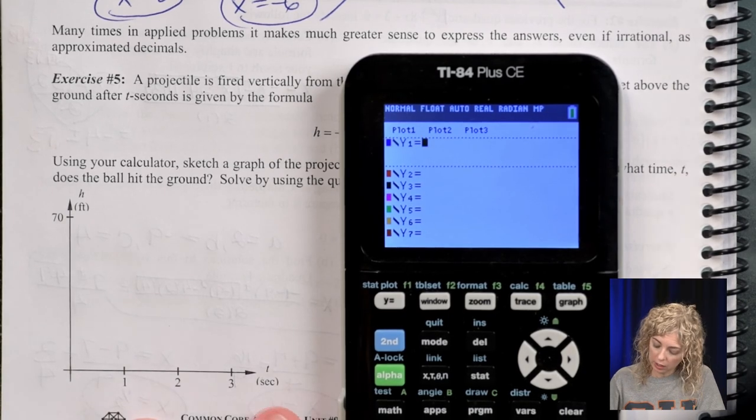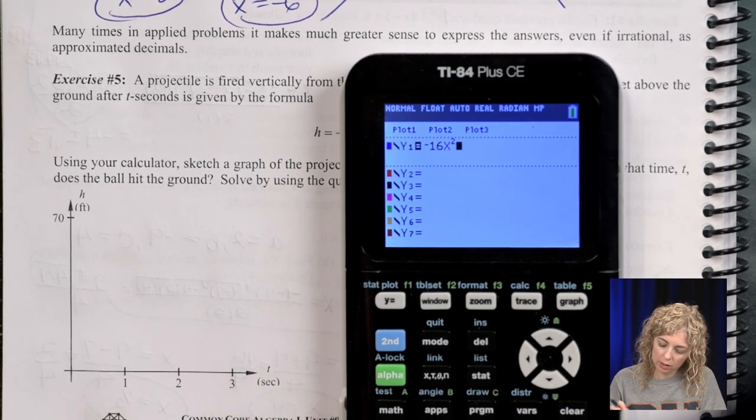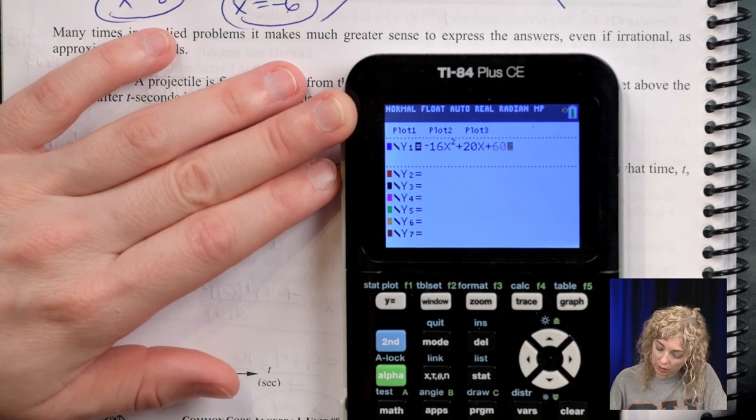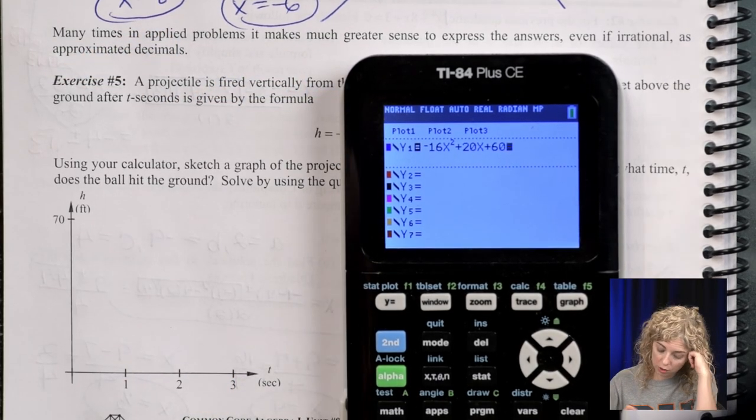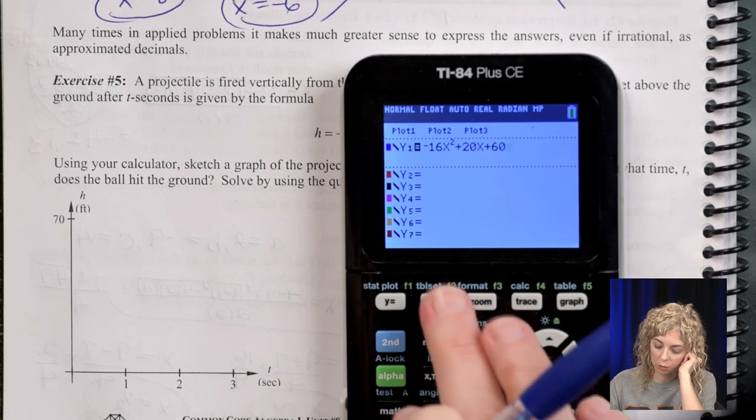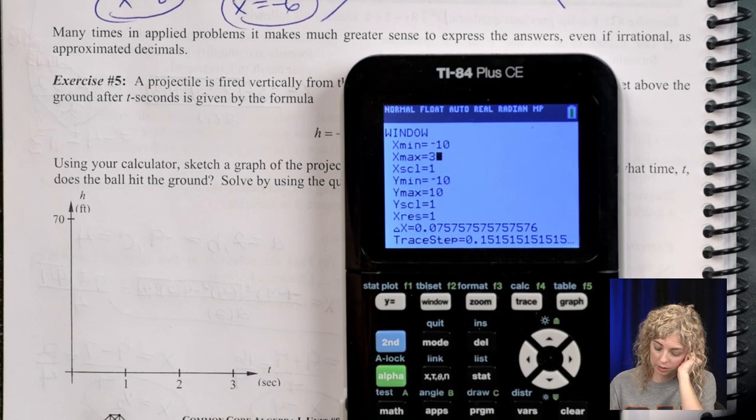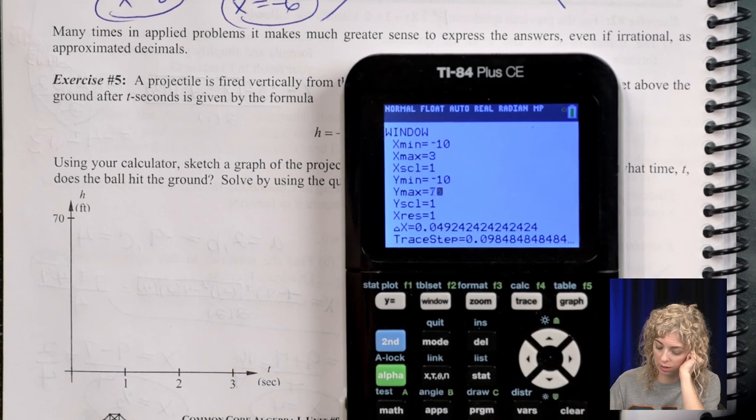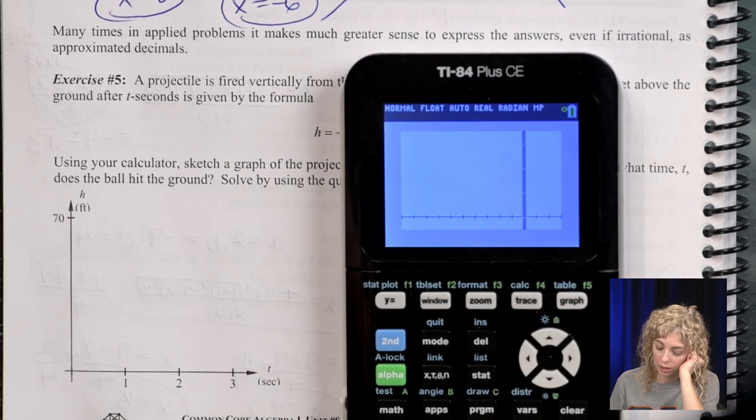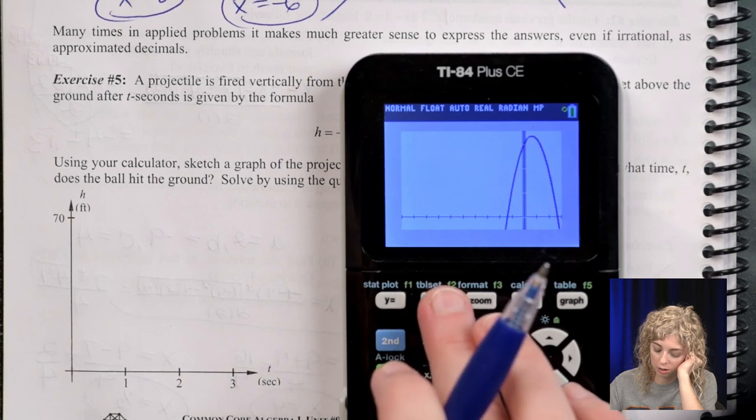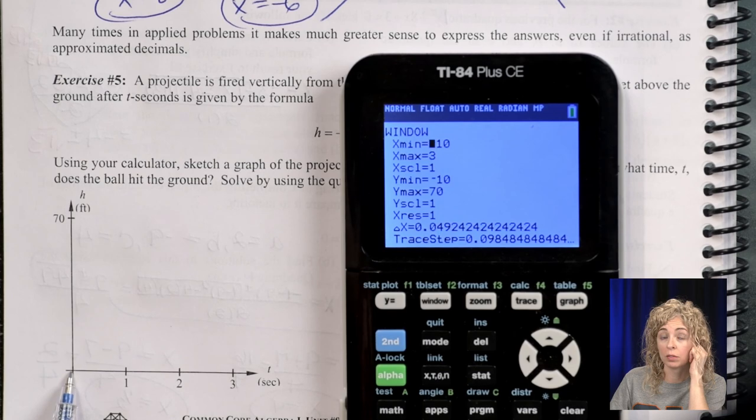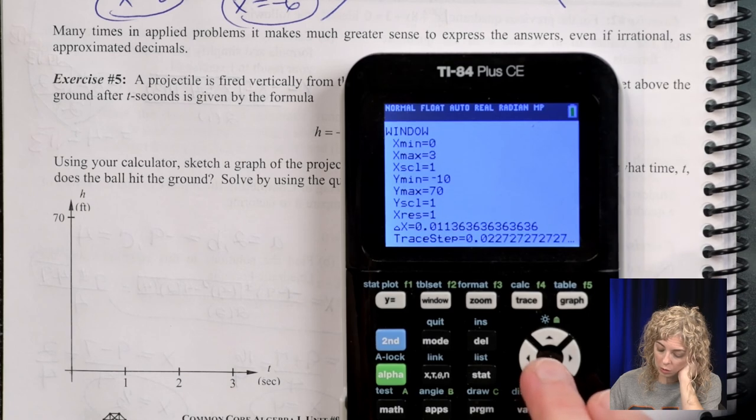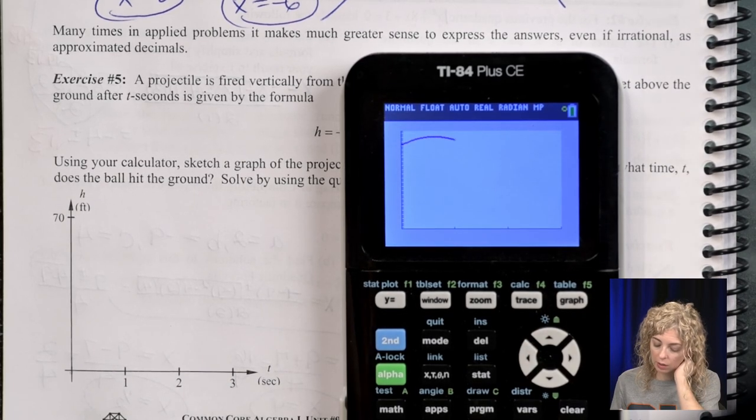Okay? So using your calculators, get your graph of the projectile's height, h, using the indicated window. So let's go to the calculator and type it in under y equals. So it's negative 16. T, remember, is your x. Negative 16x squared plus 20x plus 60. Now it wants us to use the window, so our x-axis only goes to 3. So we go to window, and x max is a 3, and we want 70 as our max height. So our y max is 70 graph. My window has something wrong. I want to go from 0 to 70, 0 to 3. So change it to 0. Because we can't have negative time and we can't have negative height. Now that looks better.